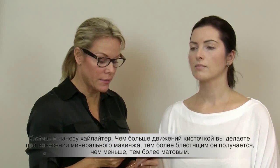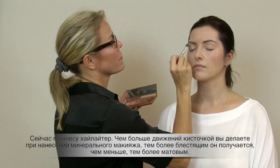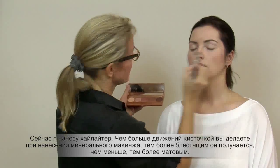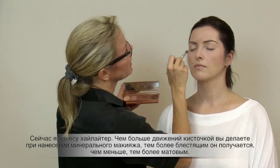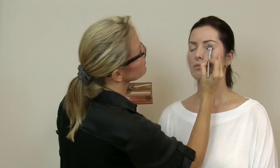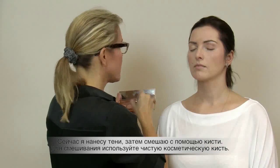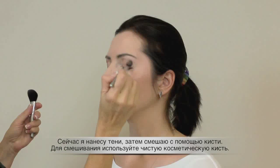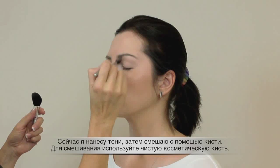Going to put a little highlighter. Go ahead and close. And the more you move the mineral, the more sheer it gets, and the less you move it, the more opaque. So depending on what kind of look we're doing, we're just going to make it a nice, sheer, natural look. Close. And I'm going to apply first, and then I'm going to blend. And to blend, you just take a clean brush, and like we said, just move the mineral.